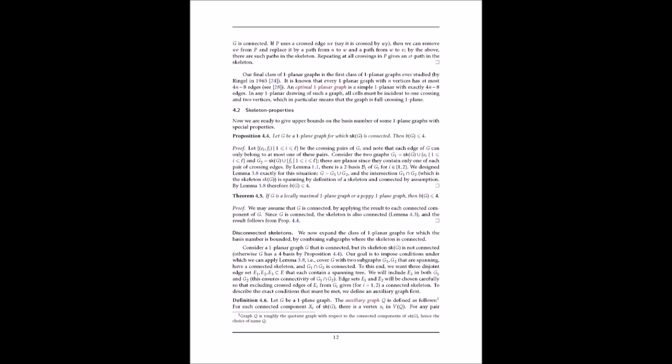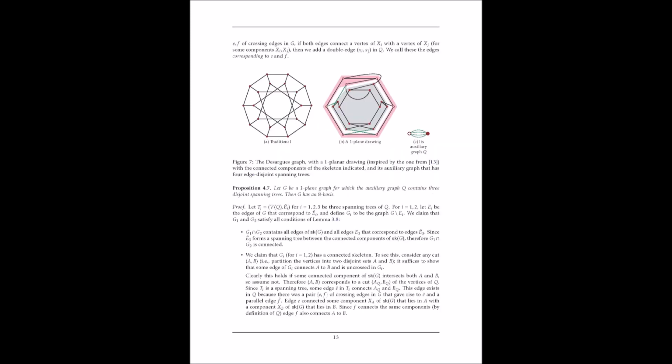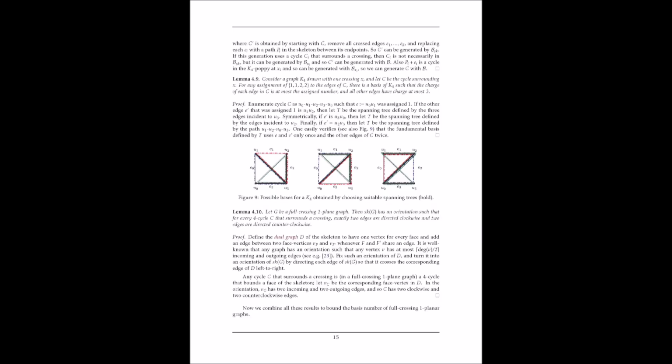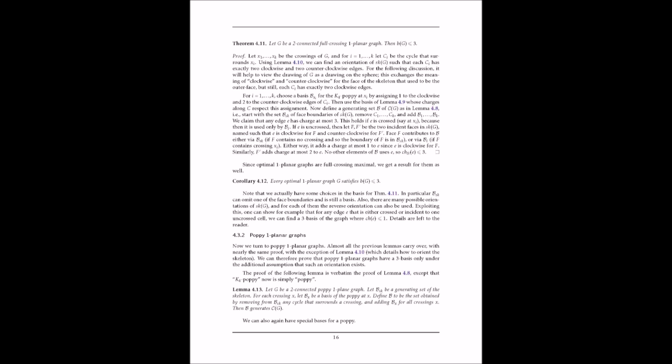Absolutely. I imagine there's ongoing research trying to answer those questions. The paper actually points out 2 specific open problems related to this. First, can a poppy 1 planar graph without a balanced orientation have a basis number of 4? In other words, is that balanced orientation essential for achieving that nice 3 basis result? It's possible that there are other ways to construct a basis with a low charge, even without a balanced orientation. And what's the second open problem?